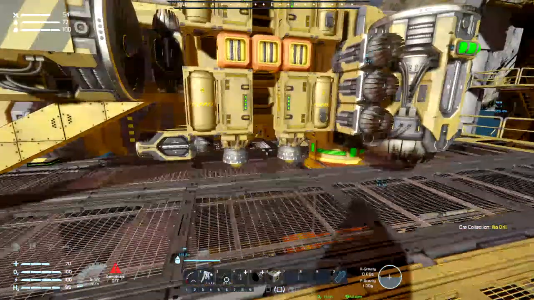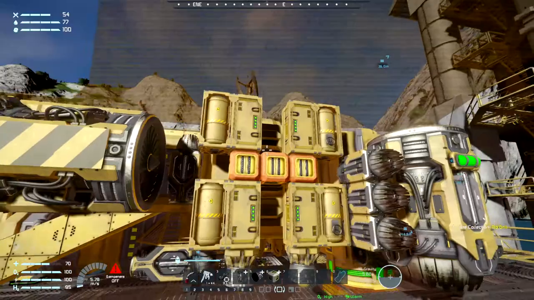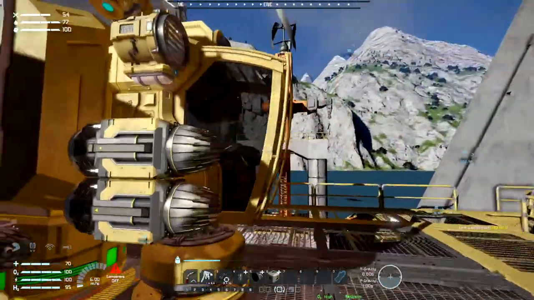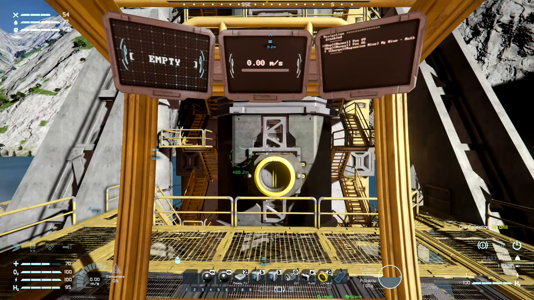8 tanks, 4 thrusters, all welded up, and stockpiled. I got fuel in them. I don't think this is gonna do it. I don't think this is enough. But let's give it a shot. Let's turn on all the thrusters. Set the batteries to auto. Unlock.